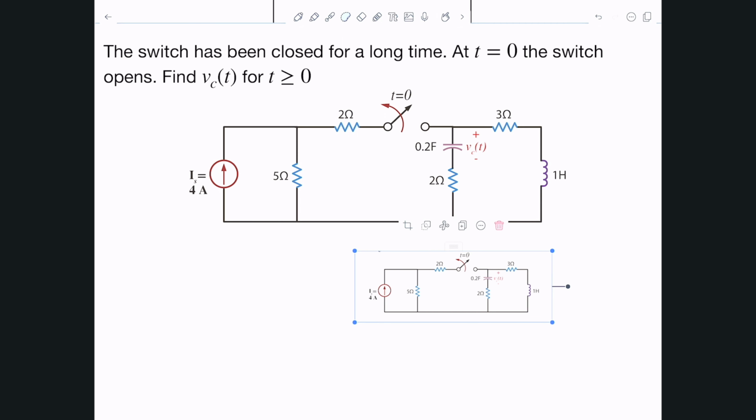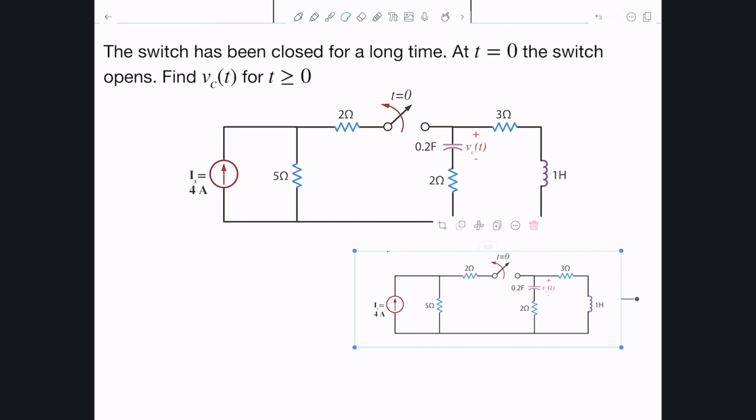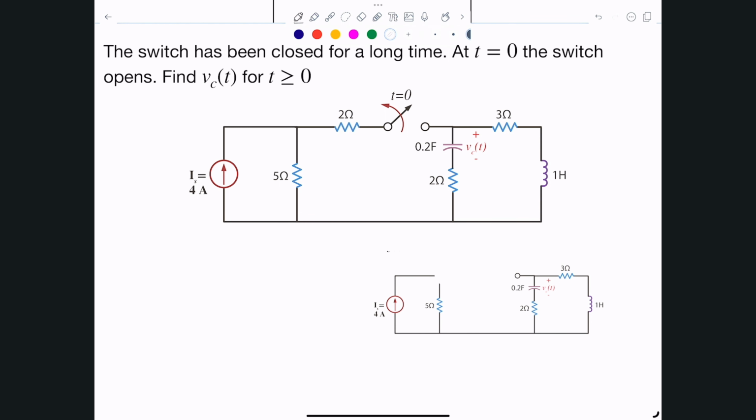So I'll start off by writing the differential equation that describes the circuit that results after switching. The way I'm going to do that is I'll clean it up here. After switching, the whole part in here doesn't exist. That's what we're left with. So we can now, for example, write a KVL equation, because you probably have recognized that this is a simple series RLC, like you can combine the 2 and 3 as well.